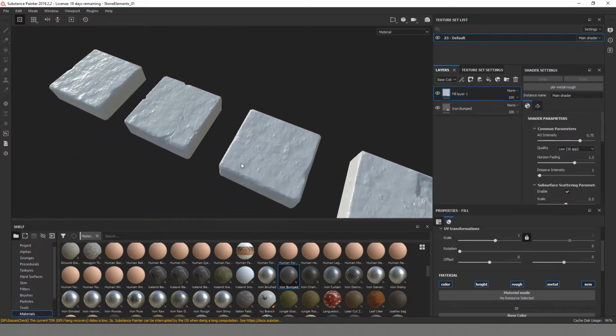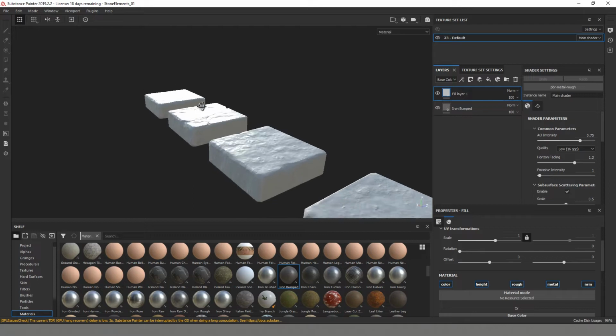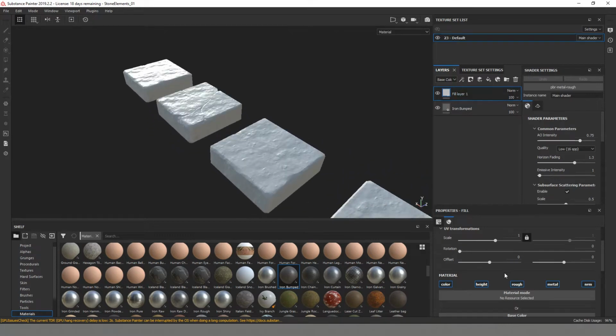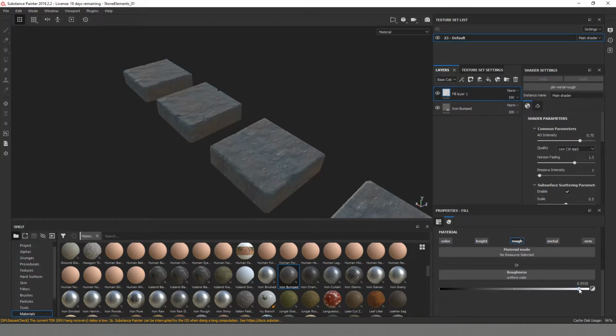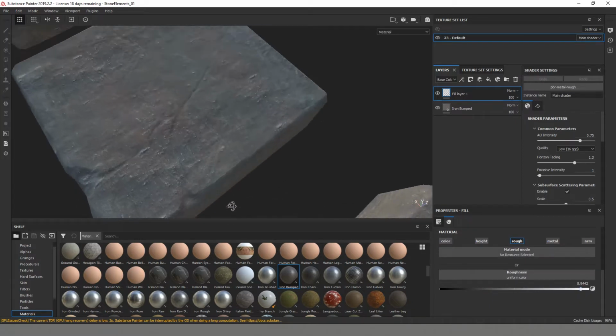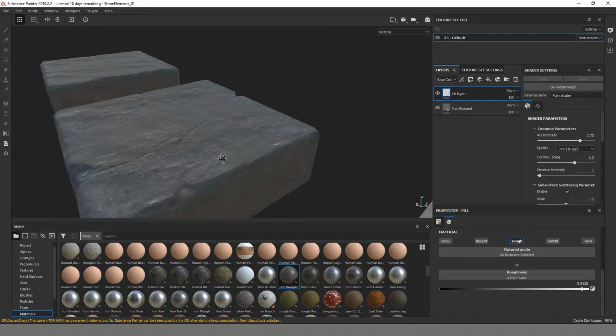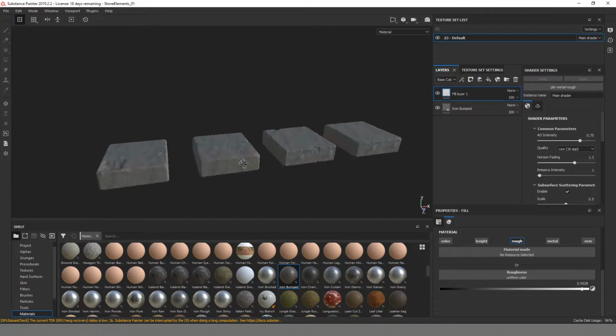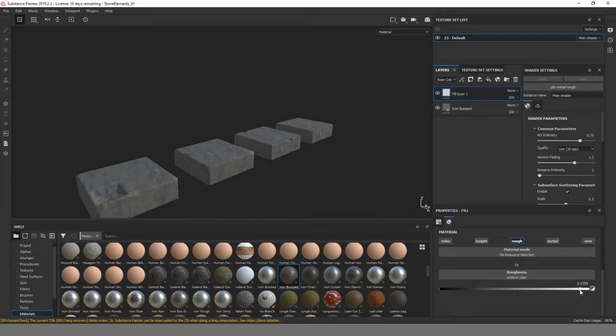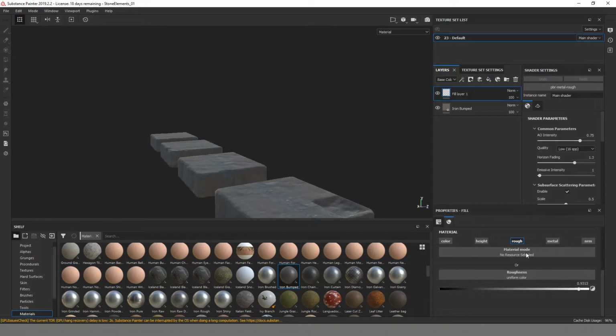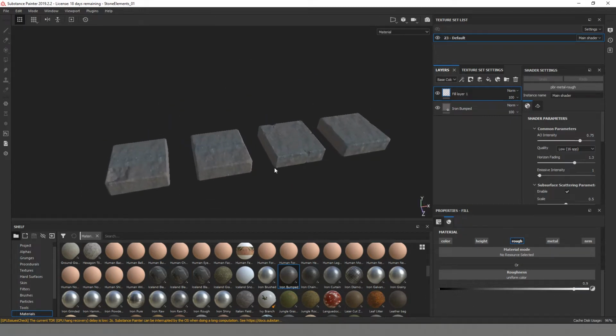So first thing before doing the colors, I'll actually do one pass. You can see that they are at the moment very glossy, so I'll make another layer. I'll remove the color, height, roughness, metallic. Actually, we just leave only roughness. And I will make it a higher value like this, so that the base of our stones is not very shiny, and then on top we will add a little bit more shininess. I'll actually make it a little bit more glossy, like 0.9 I think will be a good value. Yeah, okay, like this doesn't look bad.